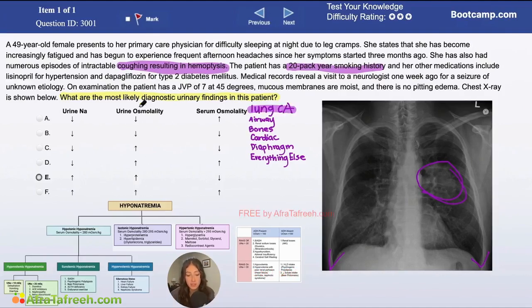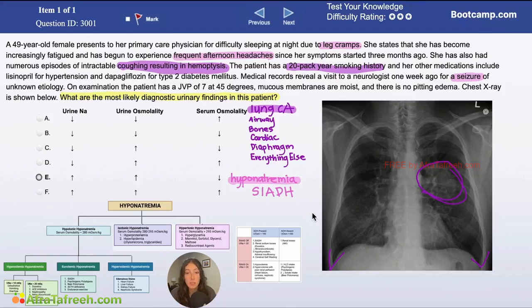So we have this picture of lung cancer, but there's also some other symptoms here that aren't directly explained by this woman's cancer. So these leg cramps that are waking her up at night, frequent afternoon headaches, and a seizure. These are not symptoms that would classically present in a straightforward presentation of lung cancer, but they are symptoms that could be suggestive of hyponatremia. In the setting of lung cancer and hyponatremia, the thing that should be most on your mind is the association between small cell lung cancer and SIADH. So this is a great picture for SIADH.